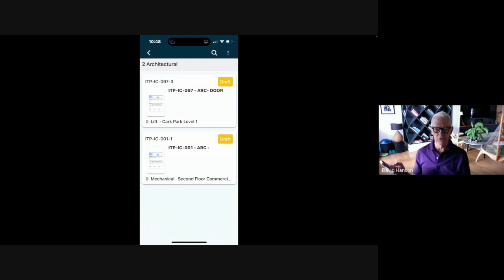So if I go to the site and I say, okay, this door RFI needs to be done, but I first need to go to site to verify that they're ready for this to be submitted, then I basically put this as a placekeeper. By making it draft, it's automatically assigned to me specifically. Okay.